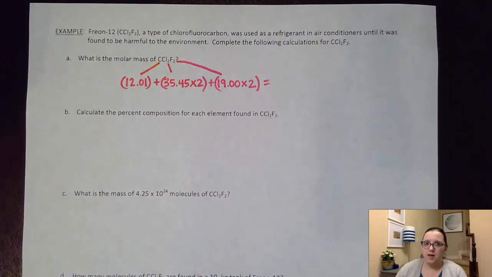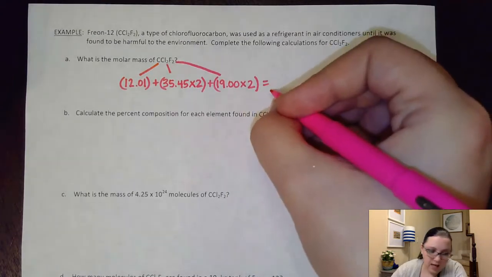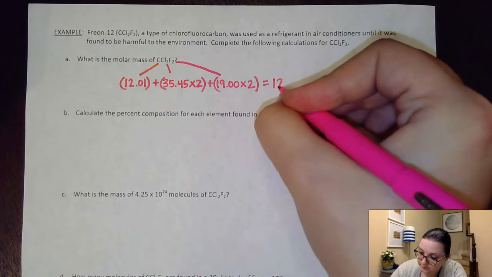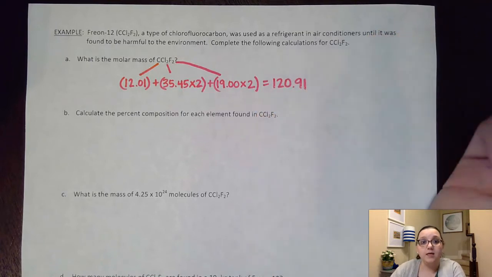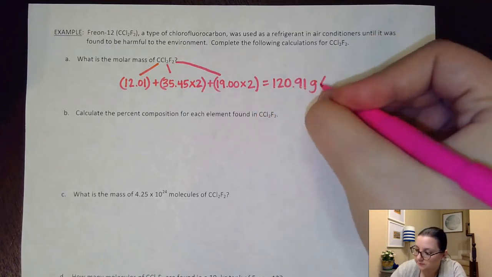Now I'm showing way more work here than what I would probably typically show for a molar mass. Usually if you're doing some sort of dimensional analysis problem, they may even give you the molar mass within the context of the problem. But if they don't, you are allowed to just calculate it on your calculator and plug it into your math. You don't have to necessarily show all this work for molar mass unless specifically requested to. This gets a number of 120.91, and the unit for molar mass is grams per mole.